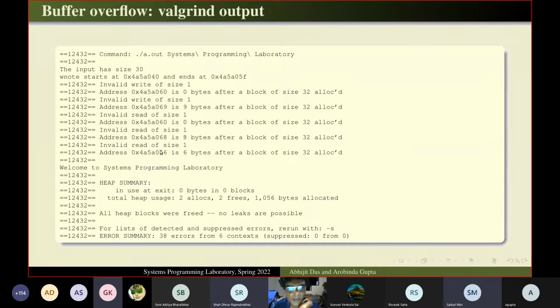But anyway, you will get some error messages, and that's sufficient for you to be careful. There is something wrong with your code, and you would no longer argue with your TA that sir, this is working fine on my machine. Your machine most likely has no bug; your program has a bug. I think that's all we wanted to talk about for Valgrind.